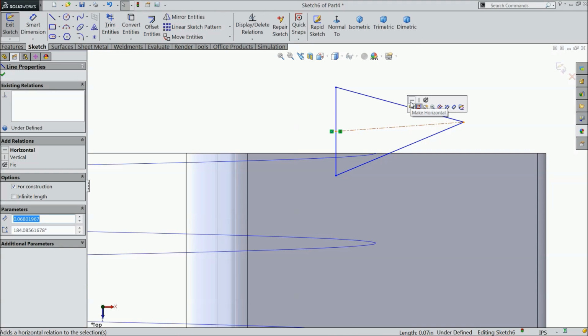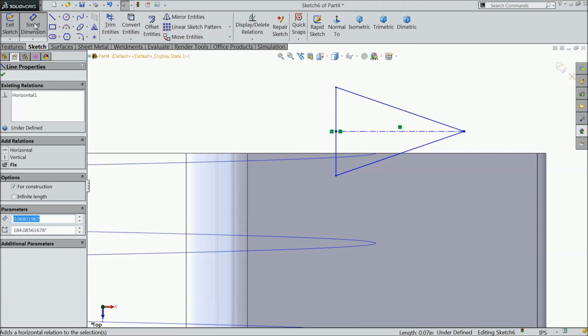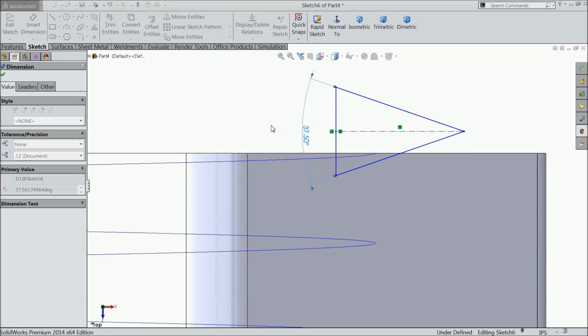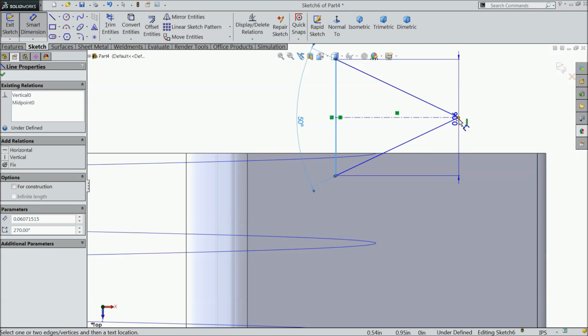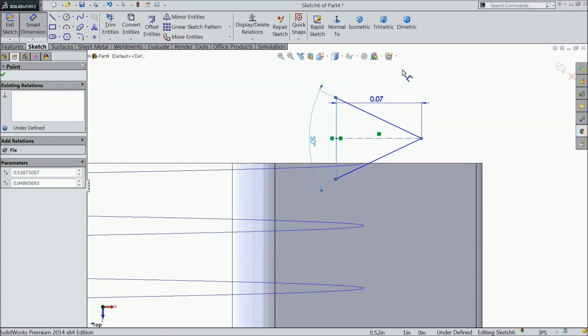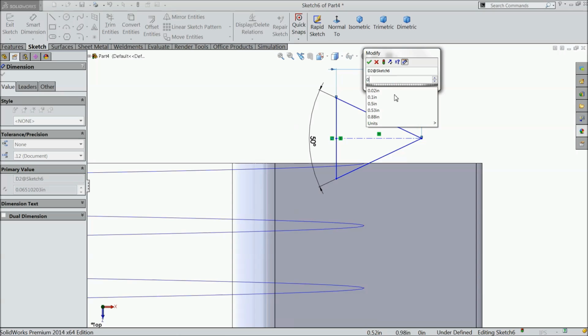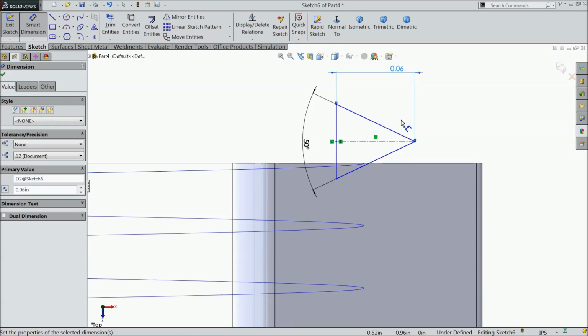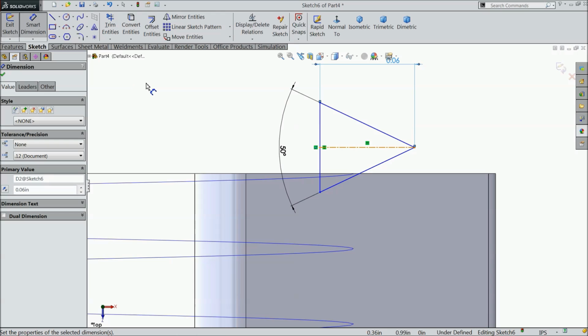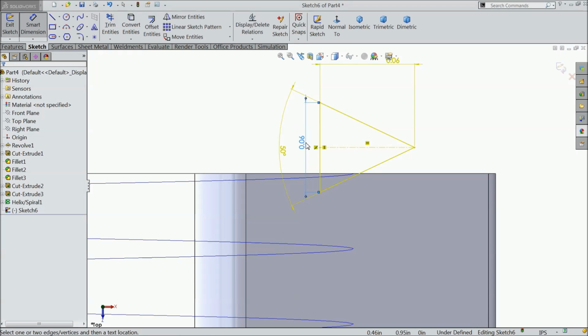Select this center line and select horizontal. Let's define first angle 50 degree and the gap 0.06 mm. This is the length. Okay, and this is by default, I think.